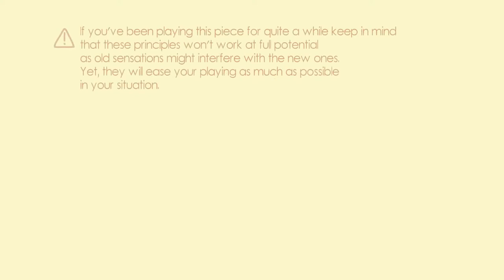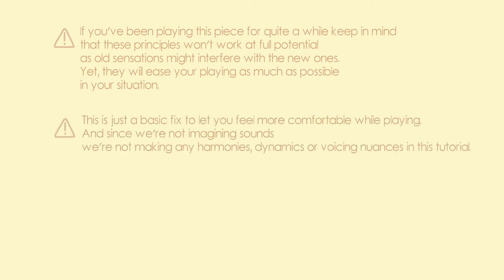If you've been playing this piece for quite a while, keep in mind that all these principles won't work at full potential, as old sensations might interfere with new ones. Yet they will ease your playing as much as possible in your current situation. This is just a basic fix to let you feel more comfortable while playing, and since we're not imagining sounds, we're not making any harmonies, dynamics, or voicing nuances in this tutorial.